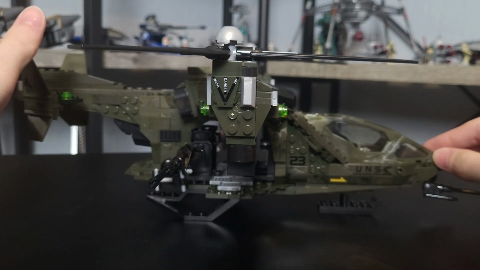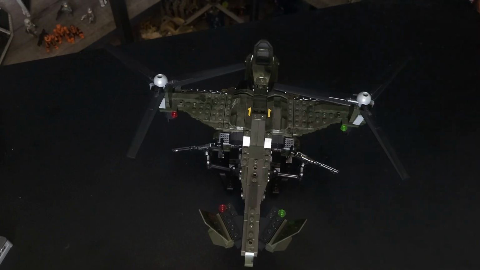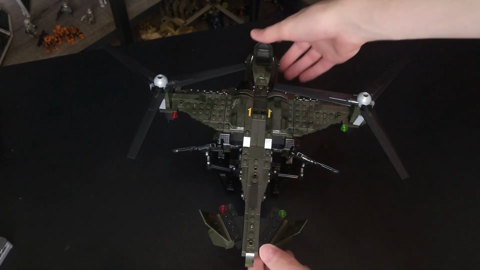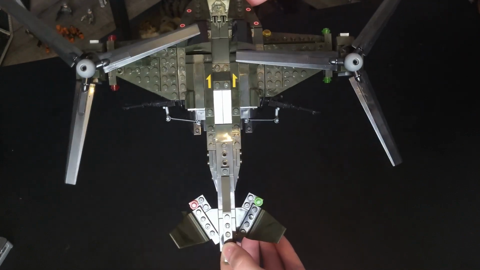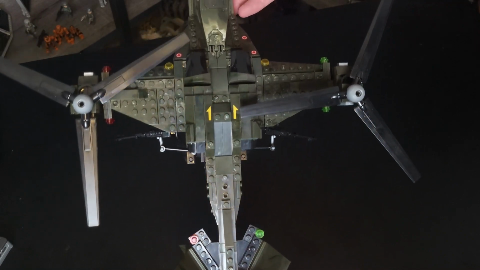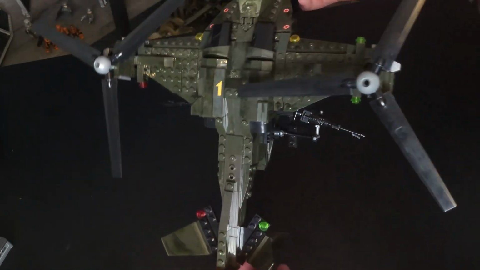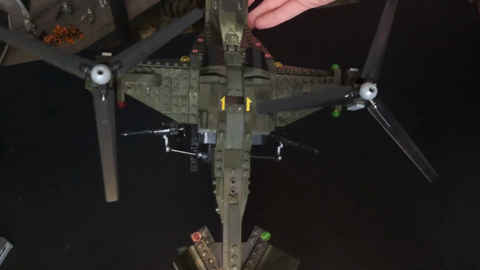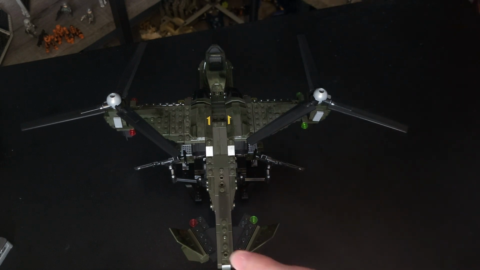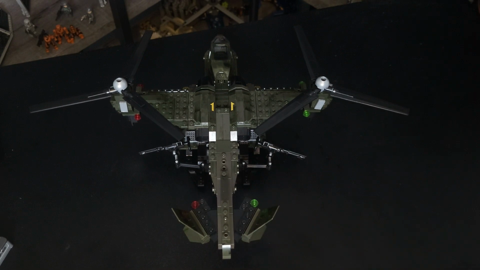Here's a good side profile. You have to admit it looks really nice. And there is a top-down view of the top of the Falcon. As you can see, there's a good mixture of studded and smooth surfaces. I really like that about this set, where it looks like it is straight out of the game, but at the same time, it looks like an actual build made out of bricks. So you get the best of both worlds.